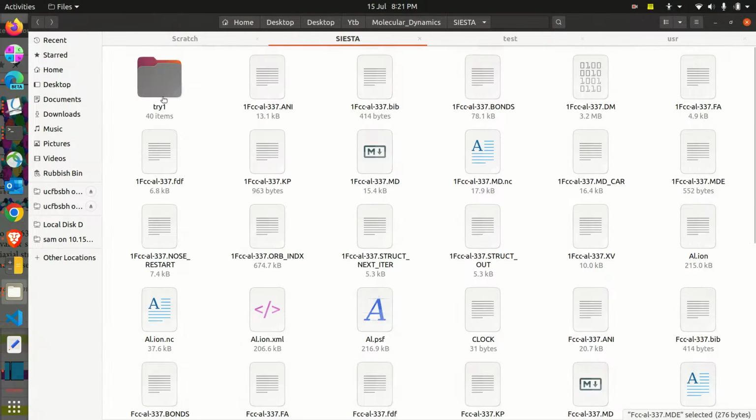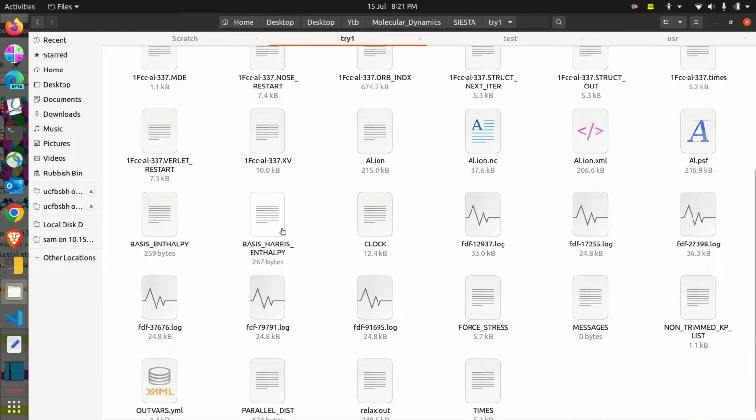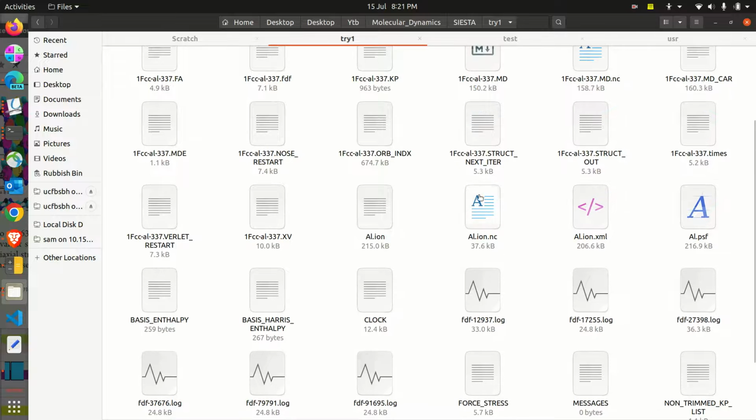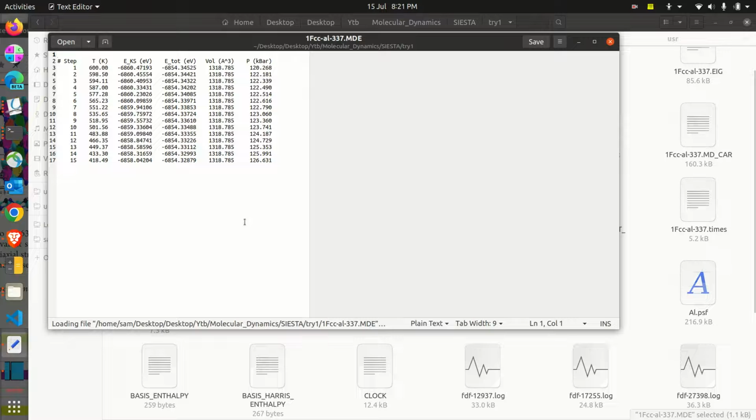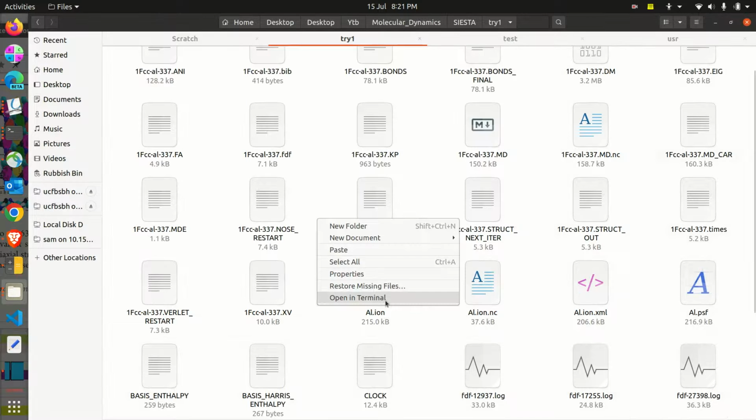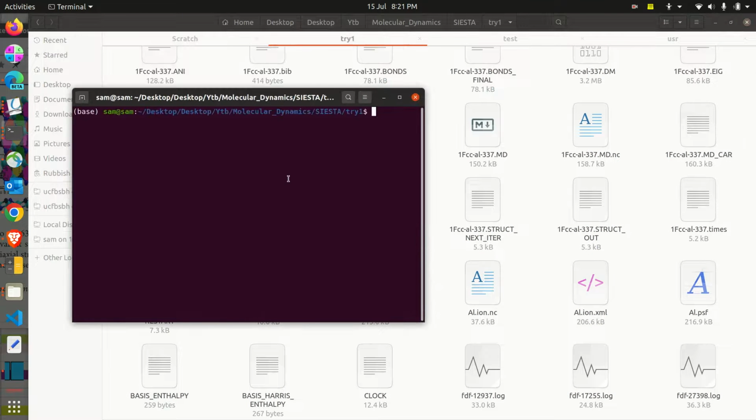I think I have another, a little bit longer run. Just a moment. It should be here. Yeah, this is the result for 15 femtoseconds of simulation. This is quite small because I did this on my laptop. You can see how fast the code Siesta is.